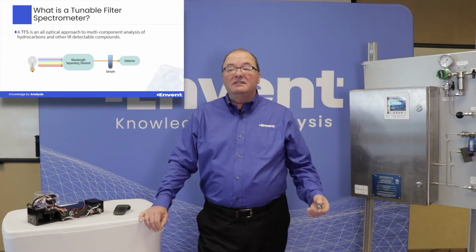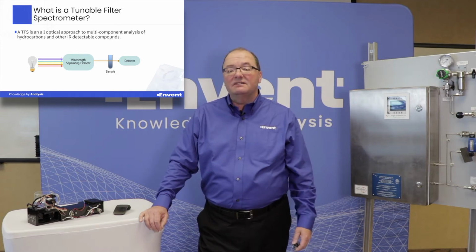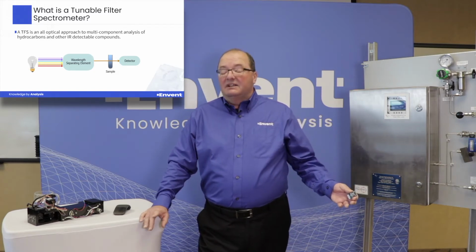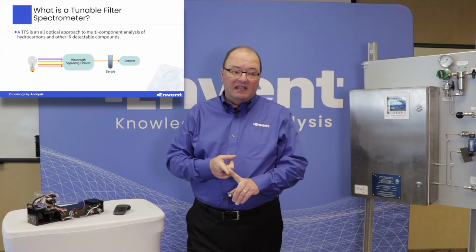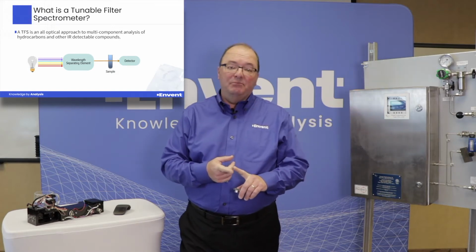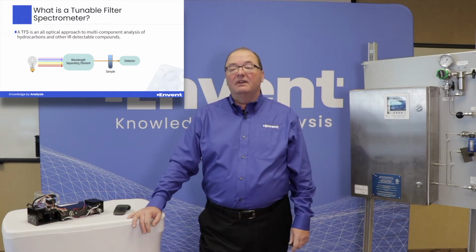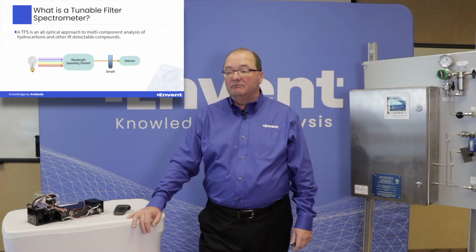So basically, the TFS is an all-optical approach to multi-component analysis of hydrocarbons and other infrared detectable components. A gas chromatograph that you may be familiar with would use a TCD detector as an example and separate out and measure methane, ethane, propane, butane, and so on. The TFS can also isolate specific components and give multiple component analysis from one hydrocarbon stream.